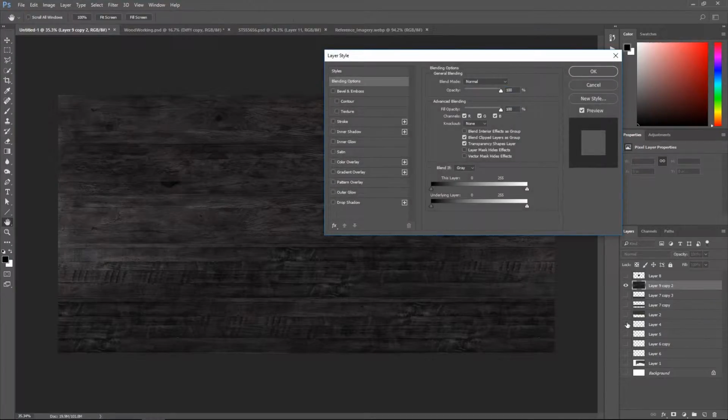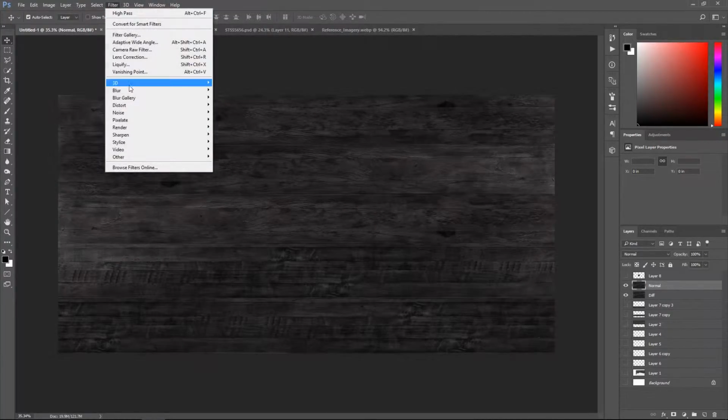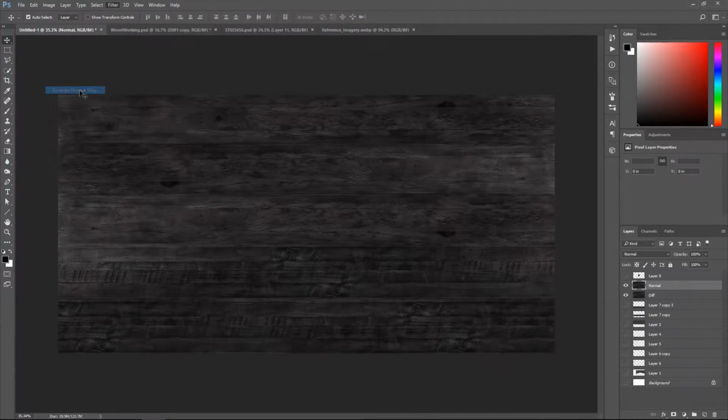So this is my diffuse. So let's create a normal map for this real quick. I'm going to duplicate it, name this normal. Filter, 3D, generate normal map.